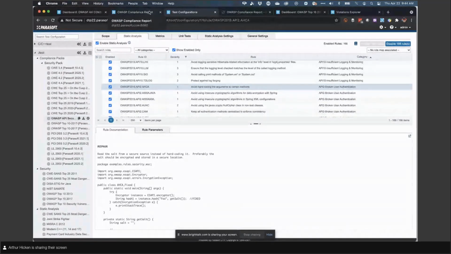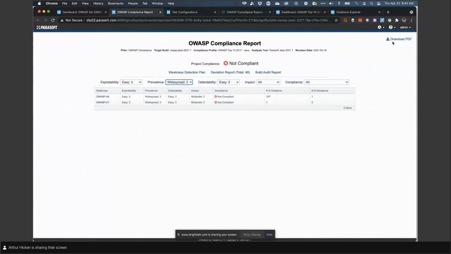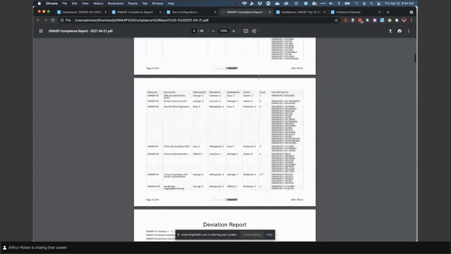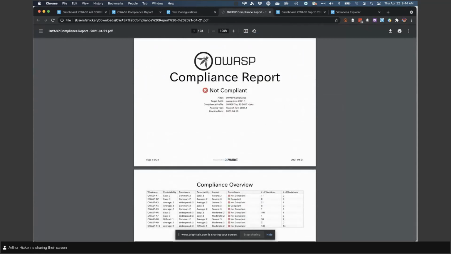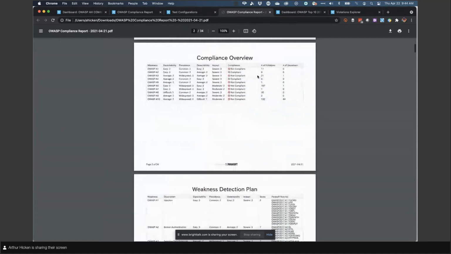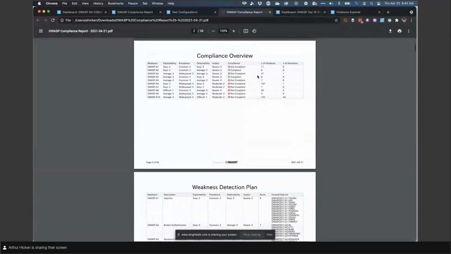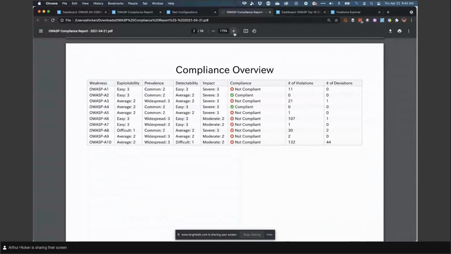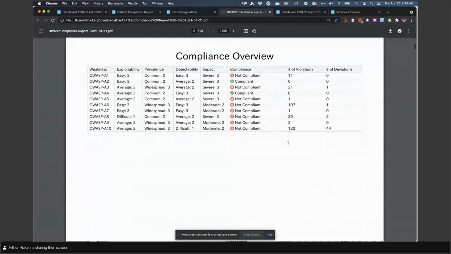And I even have, if I come back to this one, this cute little button at the right that says download PDF. And when I click it, it produces a happy PDF report that tells me when was my last build, what are the results of it, am I compliant or not compliant? And I see here with each item in the OWASP top 10 how compliant I am. I'm going to make that bigger. There we go. I like that better. And so I see exactly where I'm compliant, where I'm not compliant.